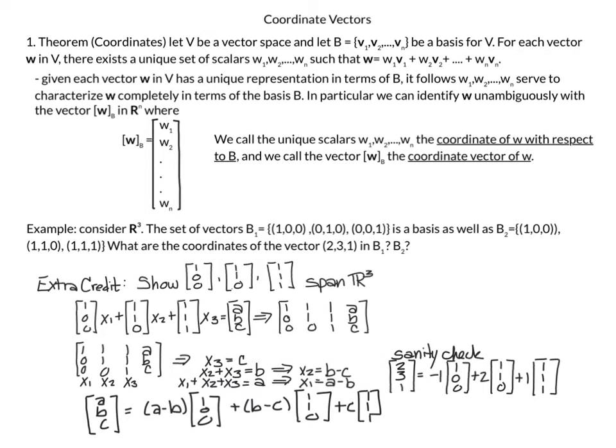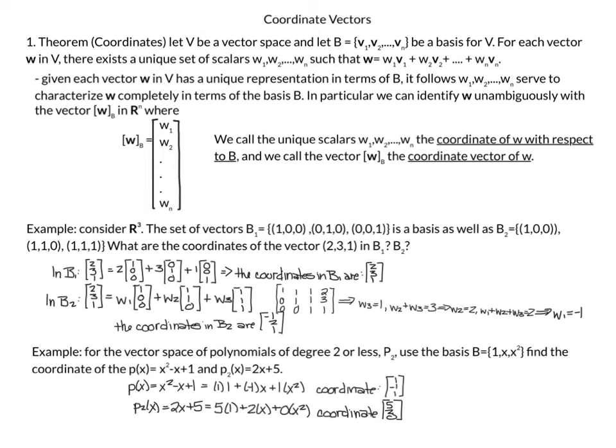And I just rewrote this in this form to be more explicit. So any vector (a, b, c) can be written as a linear combination of my basis vectors (1, 0, 0), (1, 1, 0), and (1, 1, 1). And this is how I have shown that these vectors span R3. So far we've looked at our definition of the coordinates, and we did this first example. So next we're going to look at this second example in more detail.